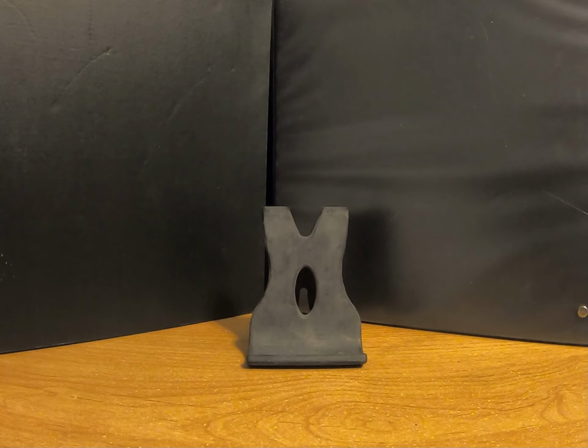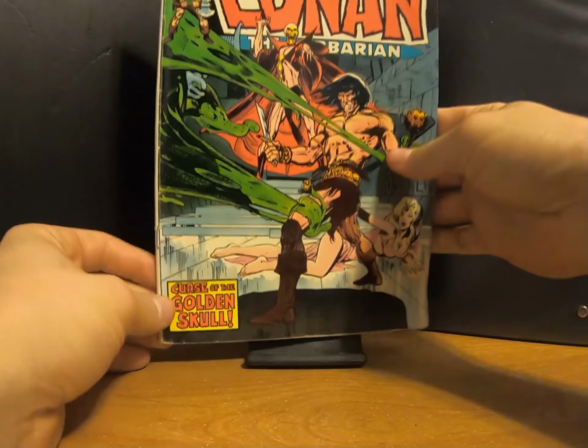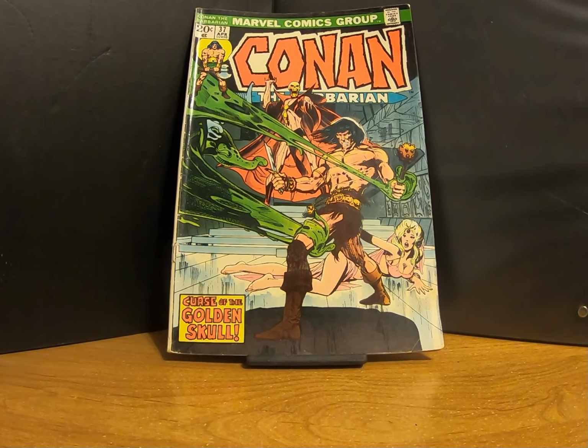If anyone reads current comics, I've been really getting into the recent, I believe, Dynamite, or I forgot who's publishing it. But the recent Conan stuff has been really cool. I think they've run issue 6, or about to be issue 6. If you are not checking that series out that's going on right now, definitely check it out. That's a cool series, and something for me to jump on was a really cool thing.